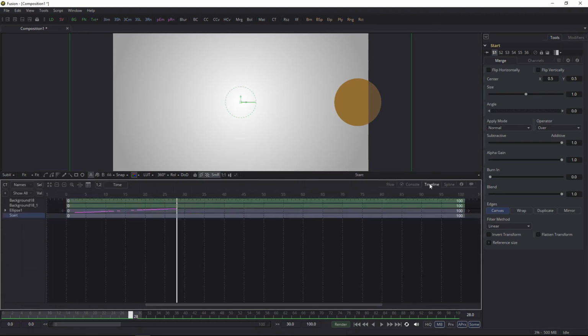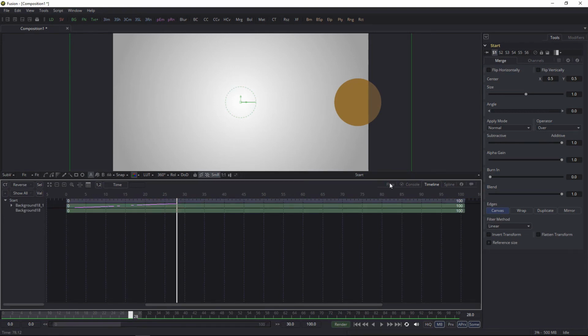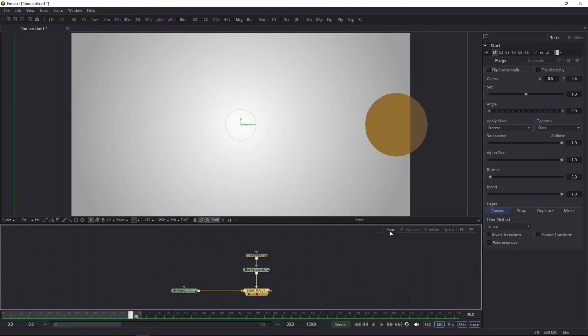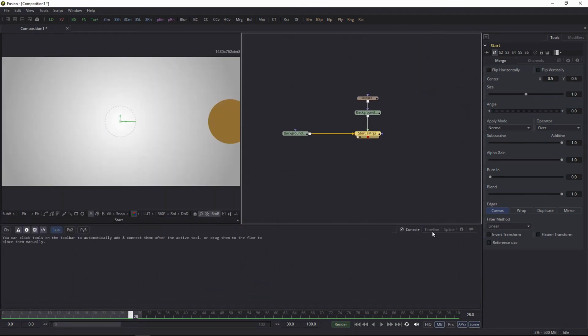So if I go into the timeline and set this to reverse, you can see they are all stacked into a single layer. Let me put this here so that I can see both the flow editor and timeline at the same time.